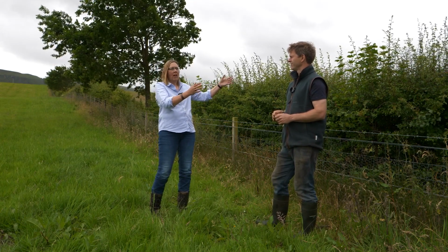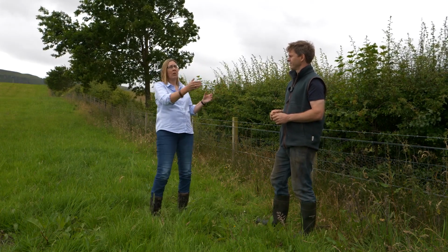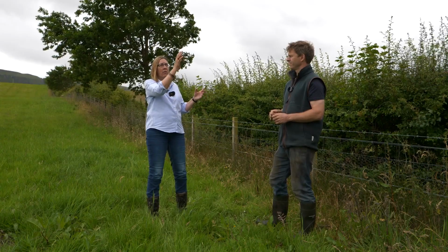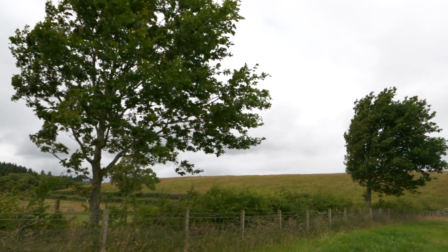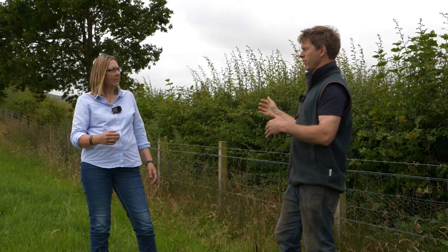The diversity of plants in here means it's a great habitat. Just as well as the hedge, if you have a wider boundary habitat, as Fergus has just talked about, there's diversity of structure, because you've got the trees in as well as the hedge, and then you've got the margin along the hedge as well. So it's a habitat for a whole range of species, nesting opportunities for birds, hibernation for insects and small mammals, and there's feed value in the hedge, from the blossom for the pollinators to the berries in the winter for the birds.